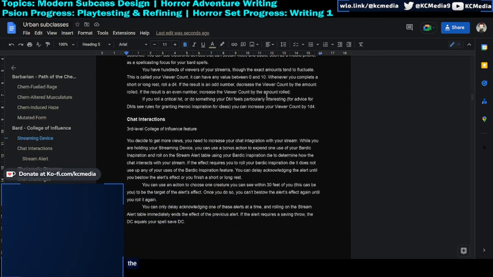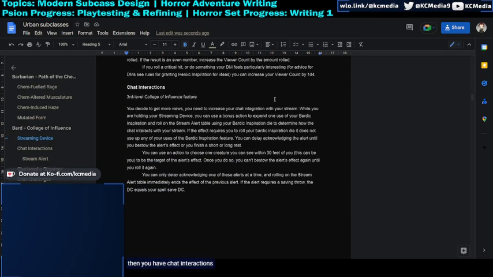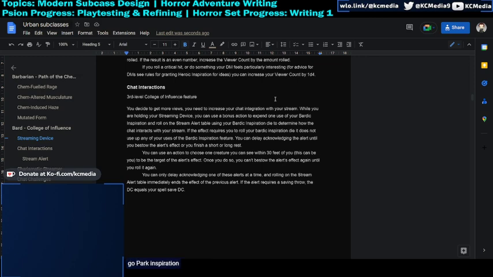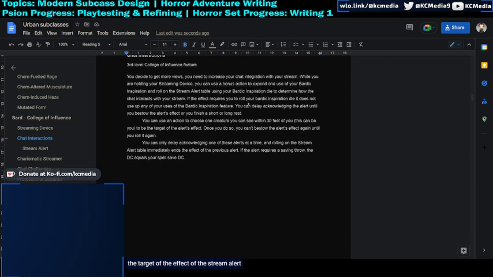Then you have chat interactions, which is the other big mechanic at level 3, which is basically, if you're holding your streaming device as a bonus action, use your bardic inspiration to roll on the stream alert table. Your bardic inspiration die determines what the effect is. When you use an action, you can choose a creature within 30 feet of you to be the target of the effect of the stream alert. Once you've done so, the creature gets the effects.